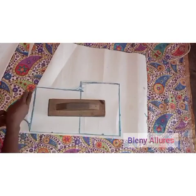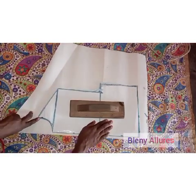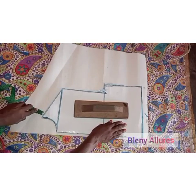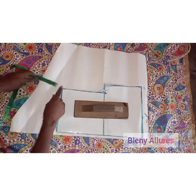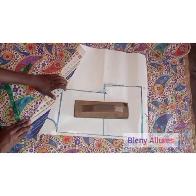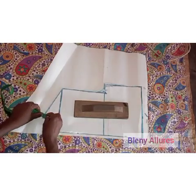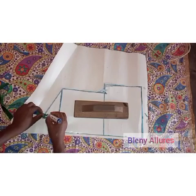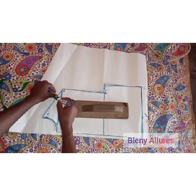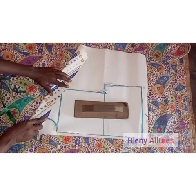After doing that, I'm going to push the front pattern downward by four inches, ensuring the distance between the back pattern and the front pattern is four inches. Then I'll flip the back pattern over to meet the front pattern at the shoulder line, ensuring it overlaps by half an inch. To be accurate, we're going to mark the half inch on top of the front pattern so it's precise and not just assumed.